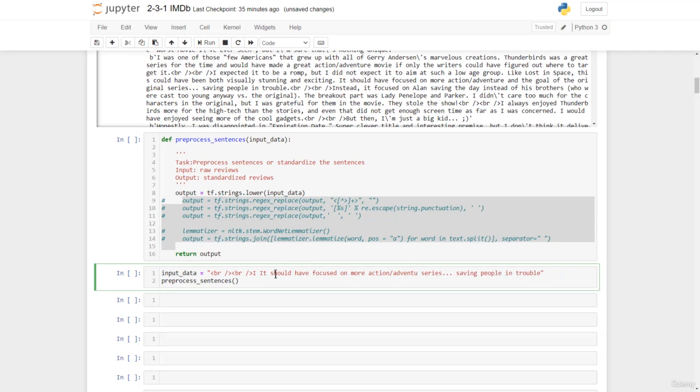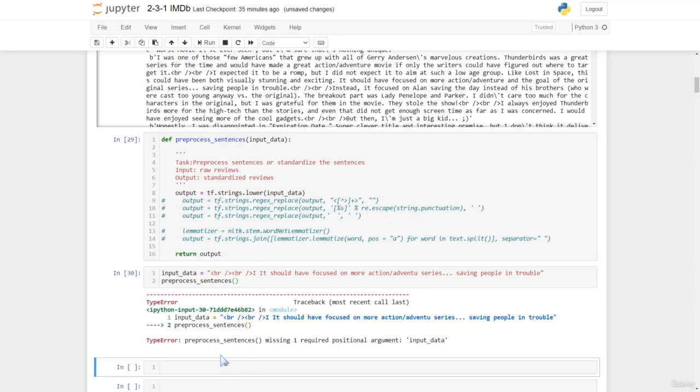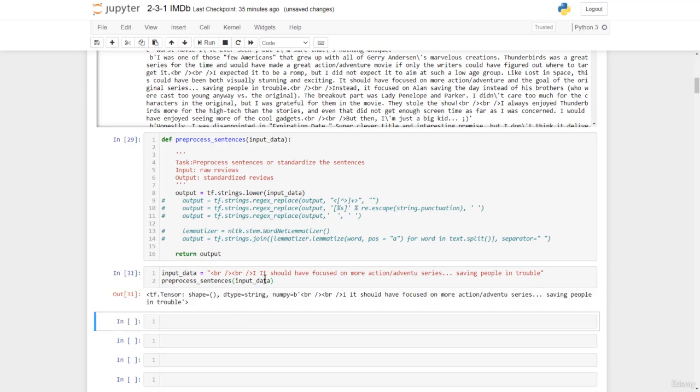Anyway, there we go. So we have this input data which we've been given, and then we have this pre-processing. Run this and see the output. Pre-process requires the input data, so obviously we'll just put this input data inside here, run this, and there we go. We have now our input, which came with this I.